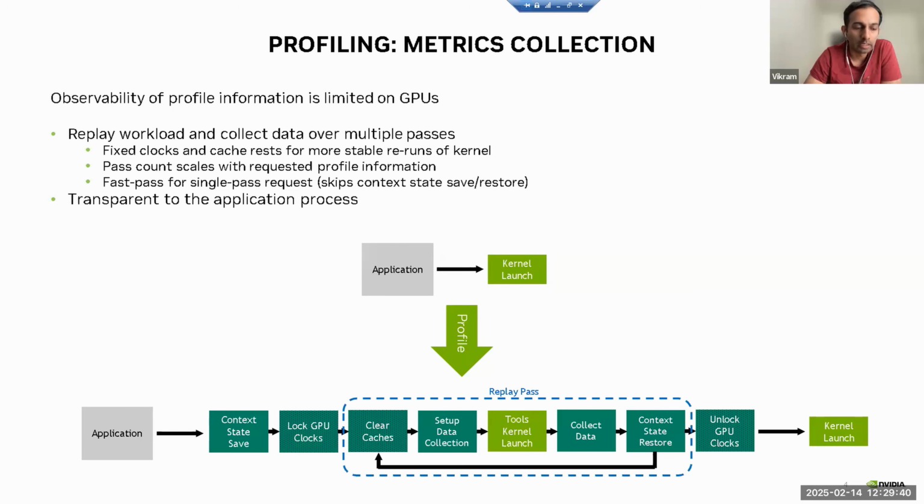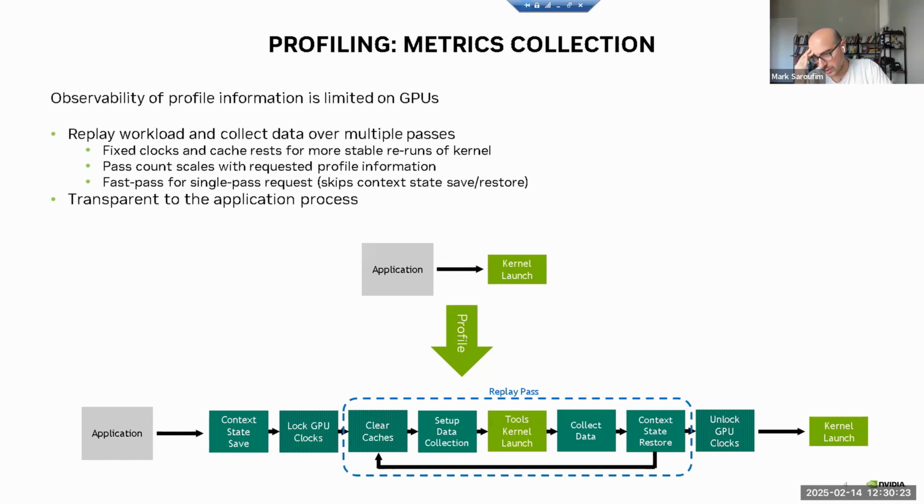Magnus, if I'm not wrong, the size of the buffer is also controllable in the command line, right? So we can define where and how much we want to store in the GPU memory. Yes, you can force this in different locations. For that context state save, it's mostly dependent on how much memory the application has allocated at that time. But the buffers you mentioned are also controllable. For example, when we do PM sampling, this data collection of metrics, the size of the buffer we allocate for that is also controllable by the command line. So that's correct.